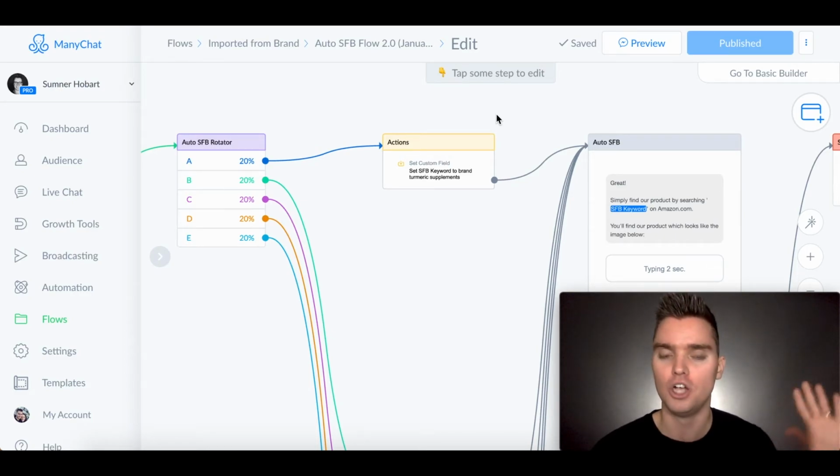Think about water bottle, super competitive. Maybe we'll try to rank for that later, but right now let's do something like red sports water bottle, a lot less competitive, a lot more descriptive, etc. Okay, that's going to be a lot easier, and ultimately I've found a more profitable way of ranking and launching your product on Amazon. Okay, I know I talked a lot about that, so we're almost done.